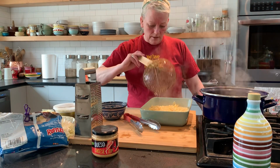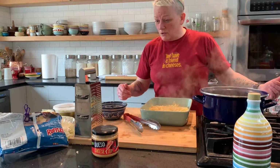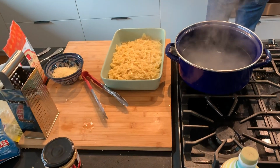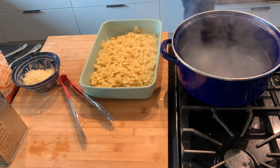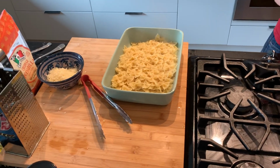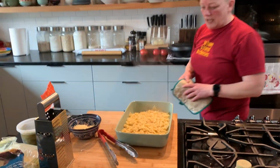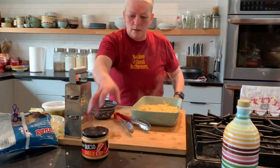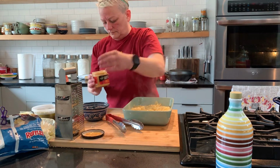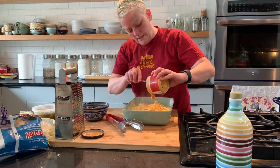Last two bits in there. All right. I didn't measure the pasta because I never measure pasta. When I do measure it, I never measure it right. So that was a little more than half a bag of Trader Joe's farfalle, which is a little bit over a half pound of dry pasta. Open the jar. Hello, cheese sauce.